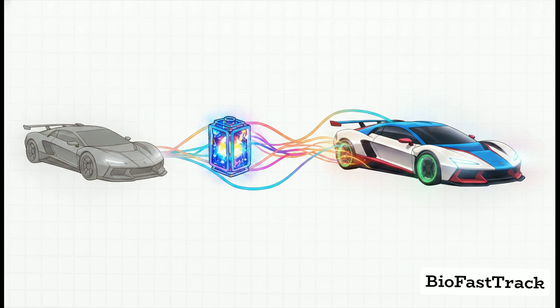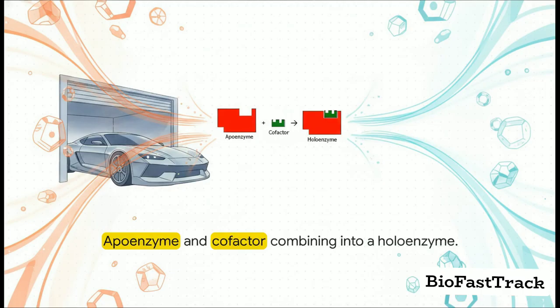I always find it helps to think about it like a car. The apoenzyme is essentially the car's frame and the engine, right? It's the structural framework. But sitting on its own, it's totally inactive. It's not going anywhere. The cofactor, on the other hand, is the key. You put the key in the ignition and boom, you get a fully functional, active vehicle, which in biology we call the holoenzyme. And this brilliantly illustrates exactly how that works. You can see how the structurally sound but completely incomplete apoenzyme framework perfectly accepts that cofactor puzzle piece to form the holoenzyme. Without that non-protein addition, the enzyme really is just a parked car.